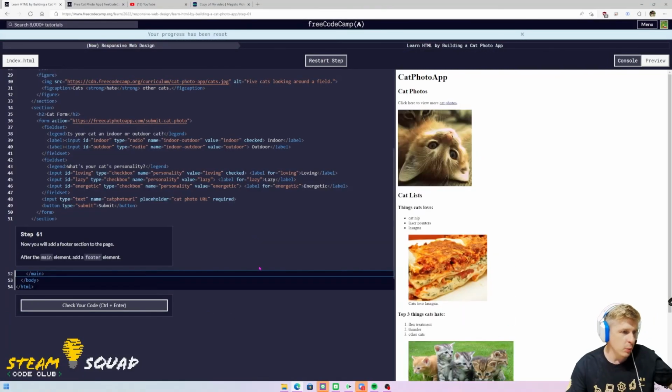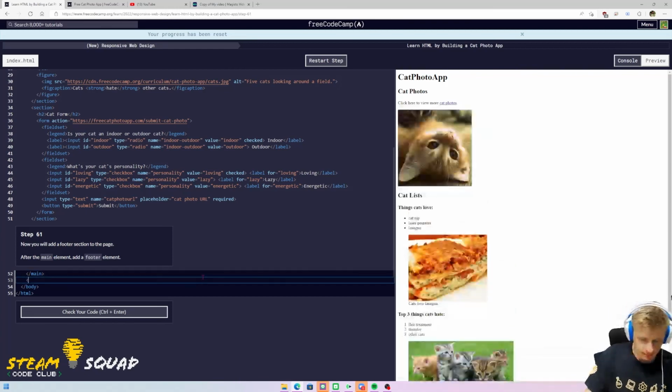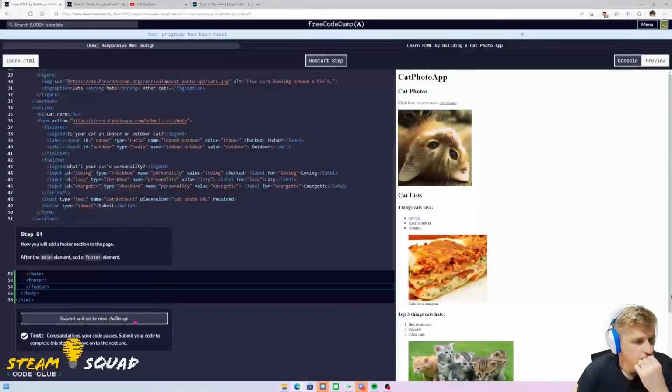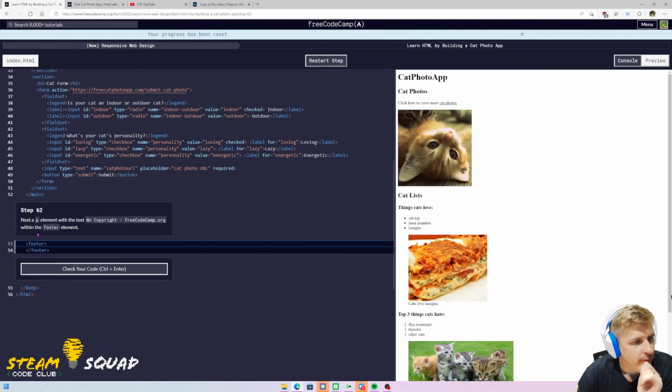Number 61, add a footer section to the page. After main, add footer. Okay, footer. And close my footer as well. Perfect. And now number 62, nest a P element within the text and write no copyright FreeCodeCamp.org.